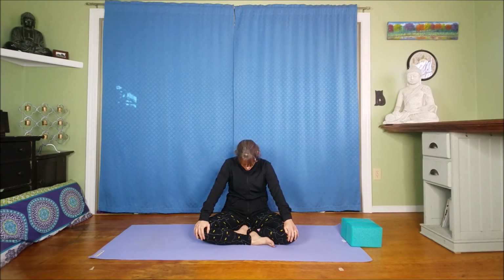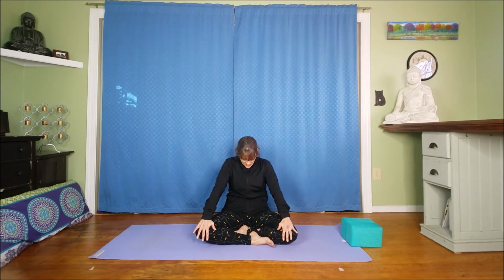And we're going to bring our hands to our knees, and we're going to find a little bit of movement here by drawing the chest forward. We're going to find a nice little arc in the spine, lifting the gaze, and exhale, rounding in the upper back. Inhale, bring it forward and up. So seated cat-cow here. Exhale, round the spine. Inhale, up.